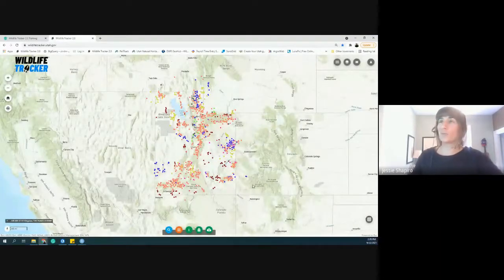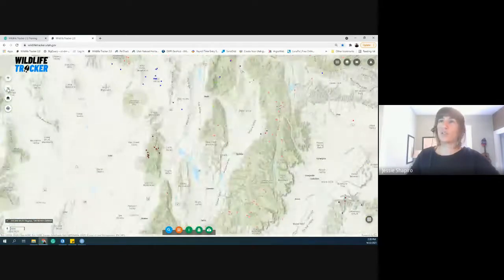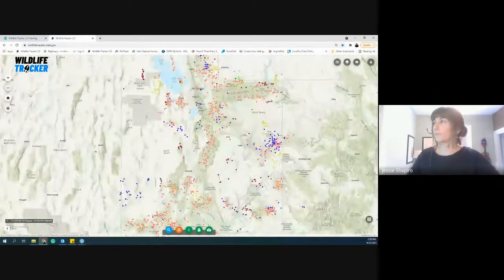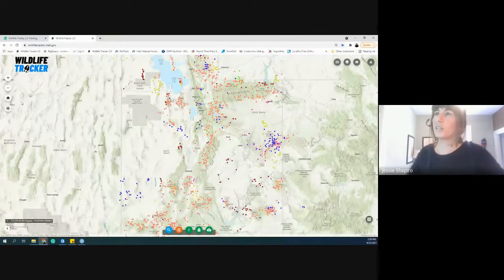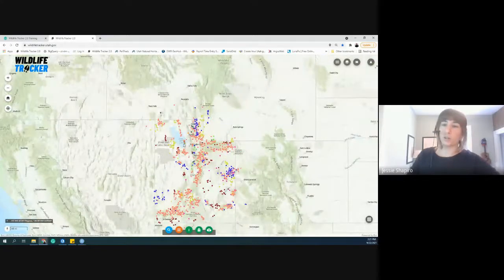I'm going to walk around the application and show you all the different widgets and tools that we have available. Some of this might be really familiar to a lot of you users, but hopefully it's not going to be too boring. On the left-hand side, we have the ability to zoom in. We have a subtraction button here where you can zoom out. If you want to return to the Utah home extent, just click on the home button. If you have navigation enabled on your web browser, you can roughly navigate to where your location is.